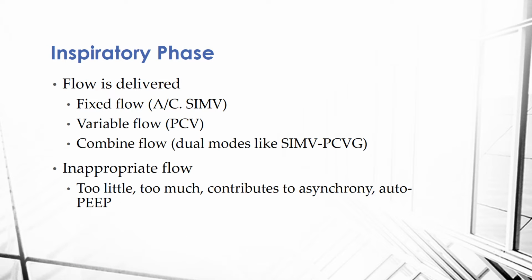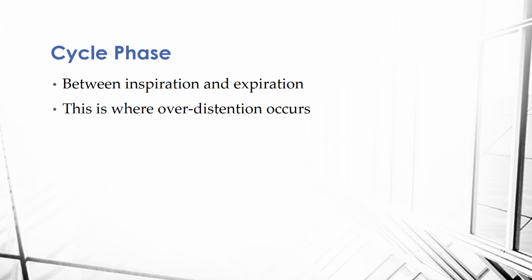Inspiratory phase. So this is when your flow is delivered. You can have your fixed flow, variable flow, combined flow, which we'll talk about in the next couple of slides. So you can also have inappropriate flow. It's where you have too little, too much, and it can contribute to things like patient asynchrony and auto.